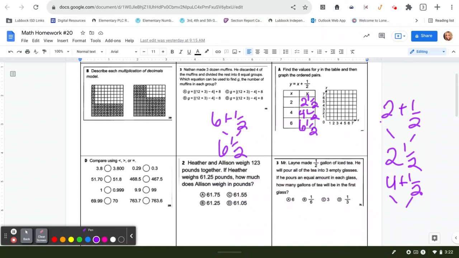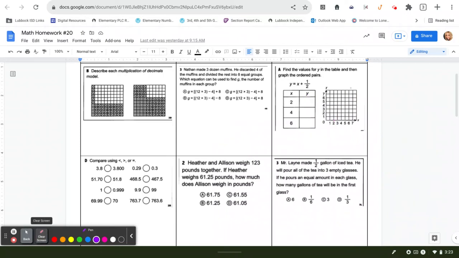Okay, now let's plot these. We're going to start at our origin, which is 0, 0. We're going to go over to 2, up to 2.5, so it's going to have to float out in the middle there. Okay, next go over 4, up to 4.5. And then over 6, up to 6.5. And then remember, we need to draw our arrow through it. That's supposed to be an arrow, okay? That tells us that the pattern will continue on forever.